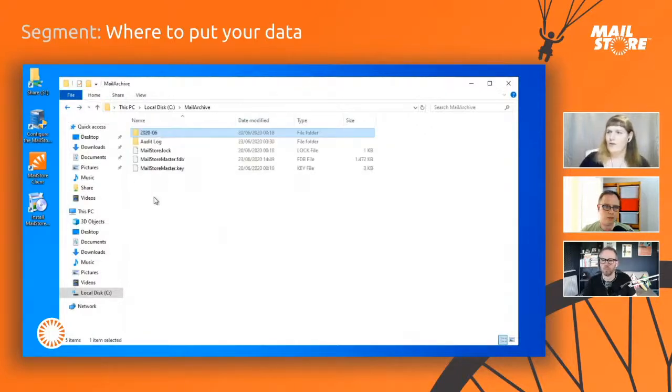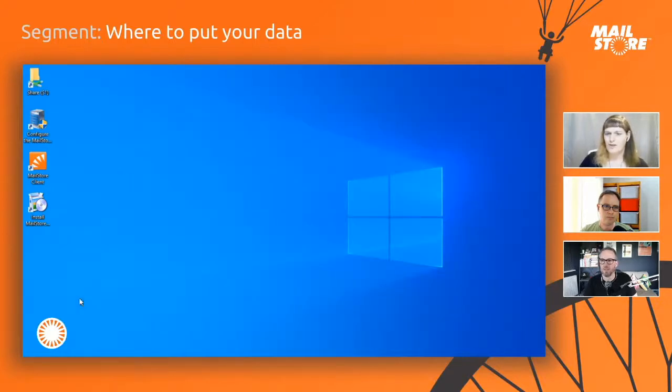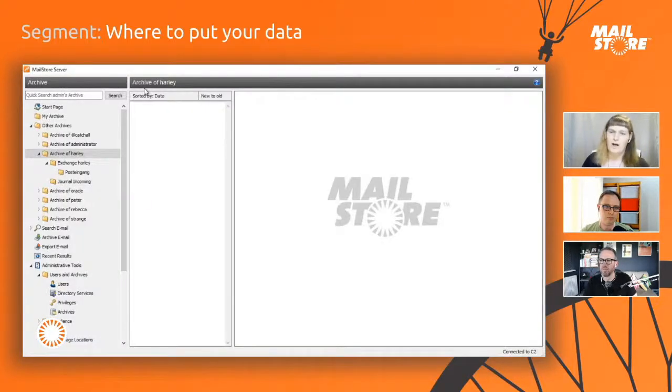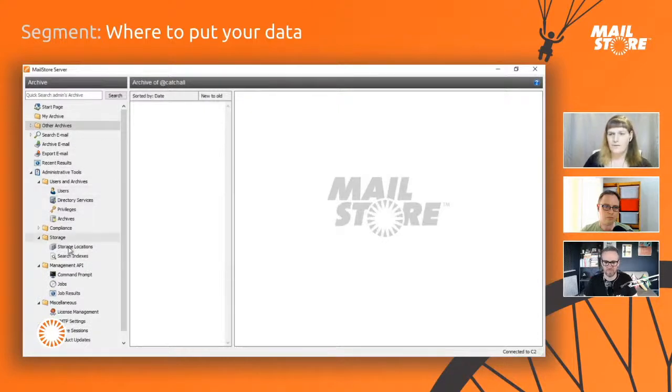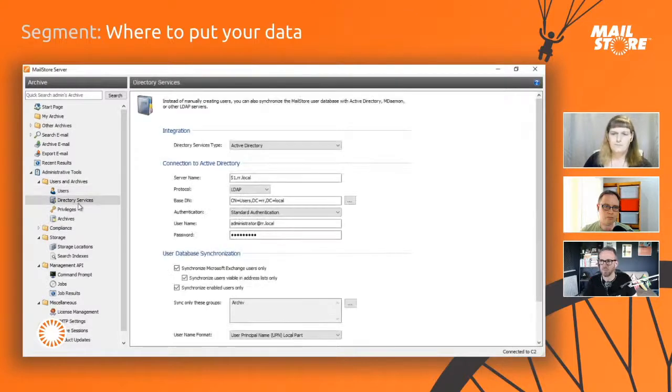And this is rather very dry theory, so I'll just switch to the MailStore client. I'm logged in here to MailStore Server as an administrative user. And as you can see right here, I have all sorts of settings, what kind of users I have, which might be more interesting to you as soon as you have it actually installed.